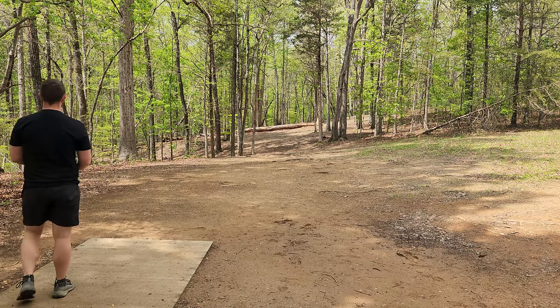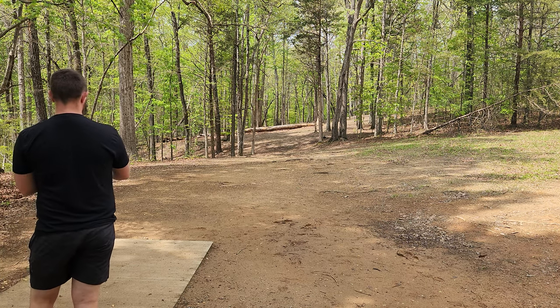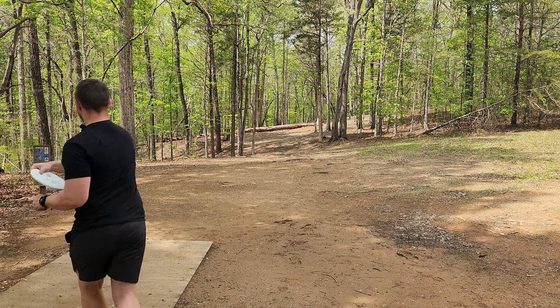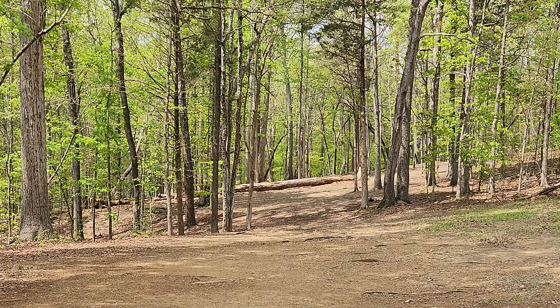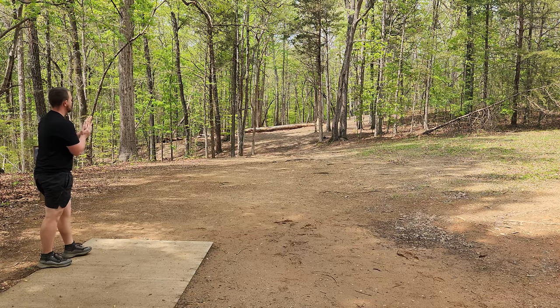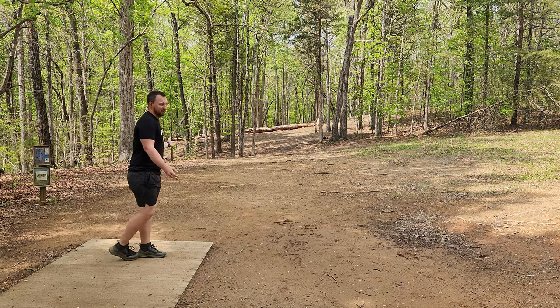Those of you who have been missing the P3X, it's finally back — and it's more overstable than ever. Hole six, 280-foot par three. This is going to require basically the perfect shot, but if I can hit the line, I think this is the exact right disc for the shot. And that right there is exactly what the P3X is made for: long pushing lines with an ultra-consistent fade to the left at the end. We did catch a tree at the end, but that was the exact line you need to birdie this hole.